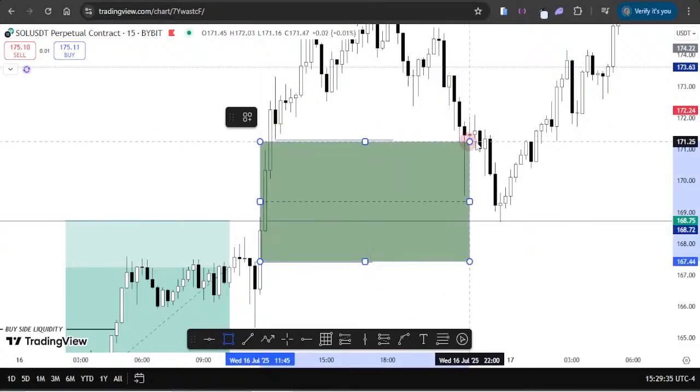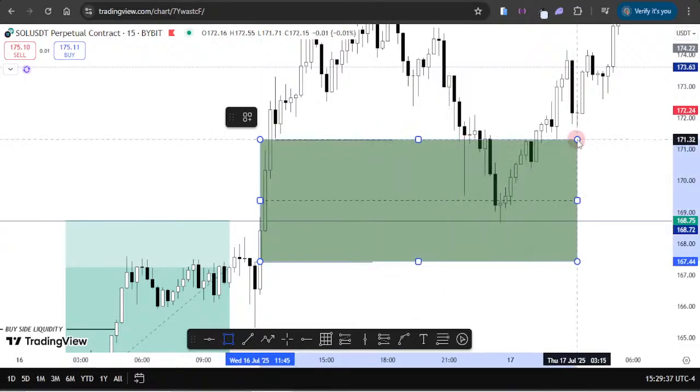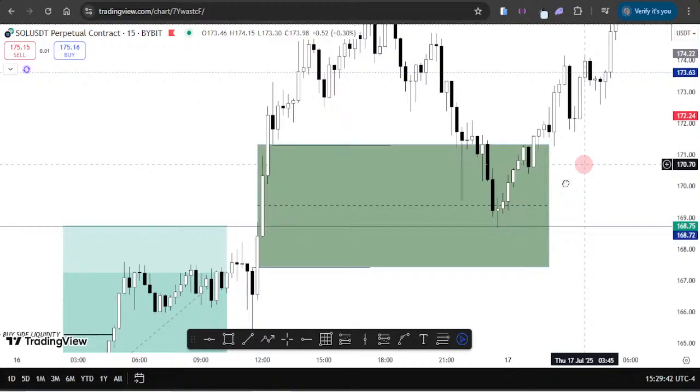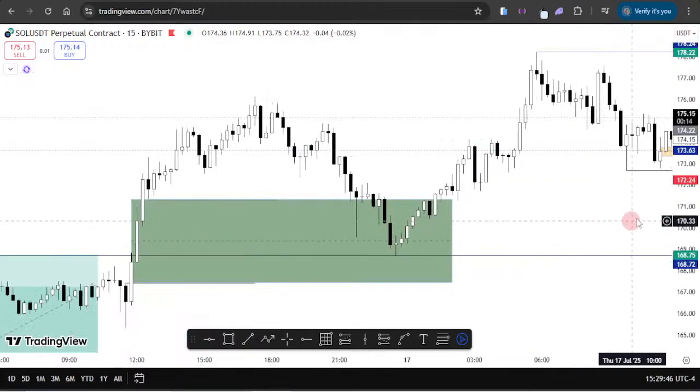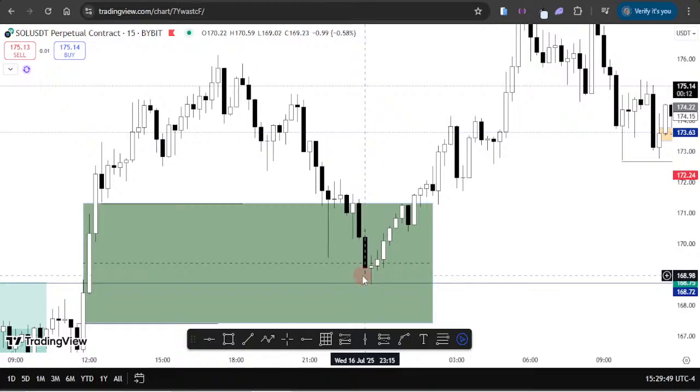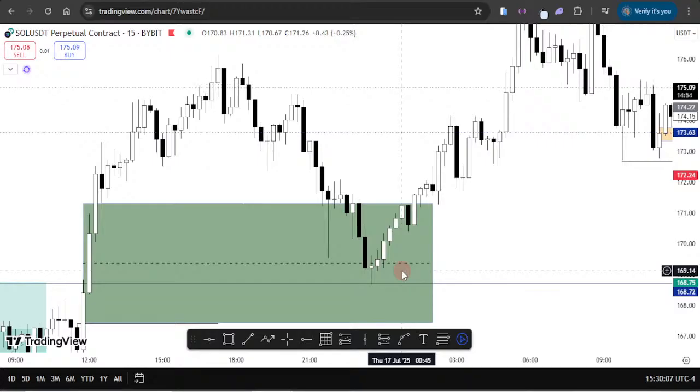So if you trade fair value gap and you have trained your eyes to see fair value gaps, this is algorithmic price delivery, and it is not random. There is nothing random about these setups, and if you train your eyes to see it in hindsight, you can't even imagine the kind of light years ahead you are than more than 90% of other traders.